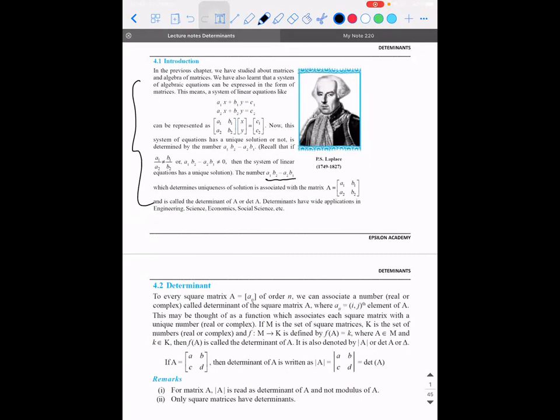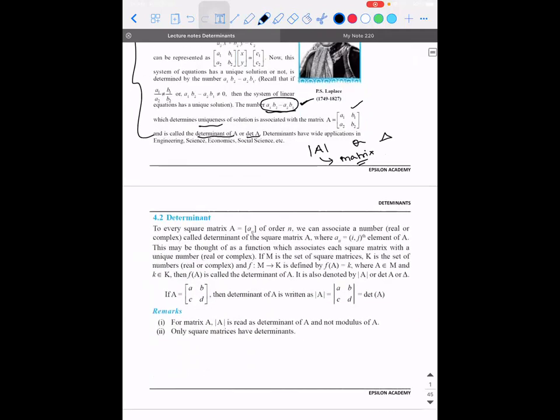So this A1 B2 minus A2 B1 determines the uniqueness of a solution, whether they are parallel lines, infinite lines or intersecting lines. It is a very important parameter, right? It comes from the coefficient matrix. That value, which comes from the cross multiplication and the difference, is called the determinant of A or det A. Sometimes it is written in the form of modulus of A, but we should read it as determinant of A because here A stands for a matrix. You will call it modulus only if it is a number. A matrix is not a number, it is an arrangement of numbers. Sometimes we write it as delta. Guys, is the introduction clear?